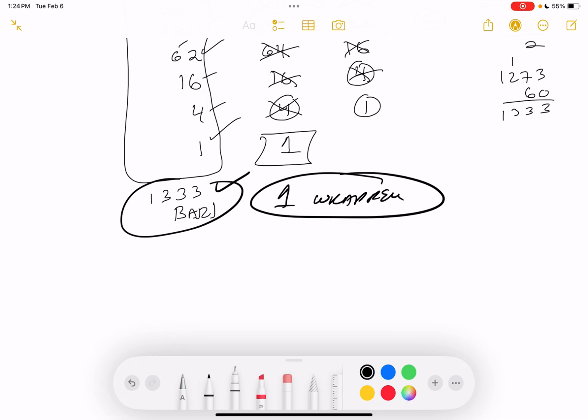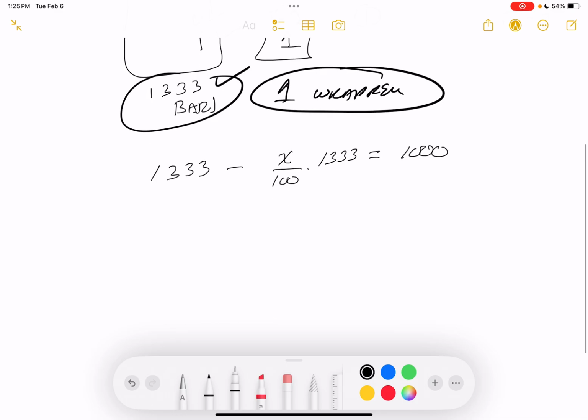Question is, what's the discount? Let's go through that. Well, the bottom line, if I bought the 1,333 bars, it would cost me $1,333. But I'm not going to add on to it. I want a discount, right? So it's going to subtract some percentage of the money I would have spent, which is $1,333, and that should equal 1,000. Again, I'm not going to do too much arithmetic on this one, but I do want to clear this out. I'm going to subtract 1,000 from both sides, and I'm going to add x over 100 times 1,333 to both sides.